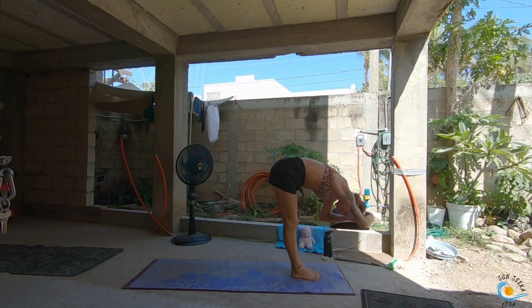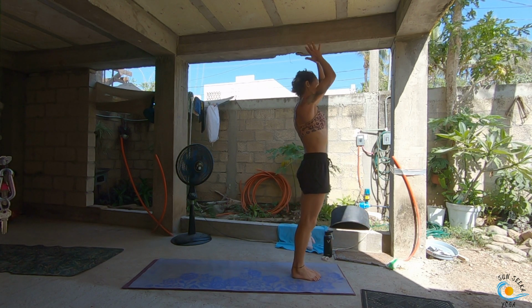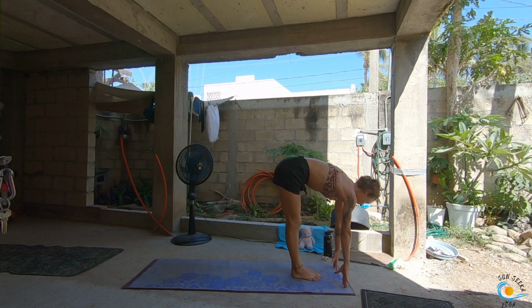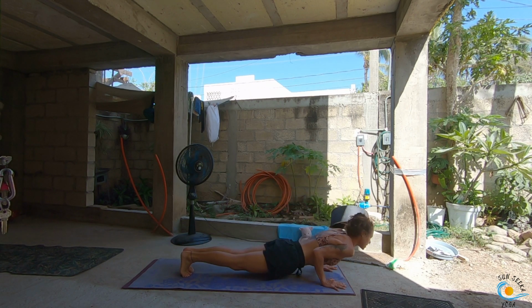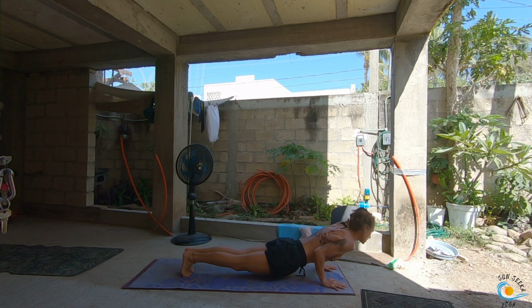Inhale, lengthen. Exhale, forward fold. Inhale, come all the way up. Exhale, bring it down. We've got three more rounds. Inhale, lengthen. Exhale, step, walk, or float, pause, chaturanga. Inhale to plank. Exhale, chaturanga.